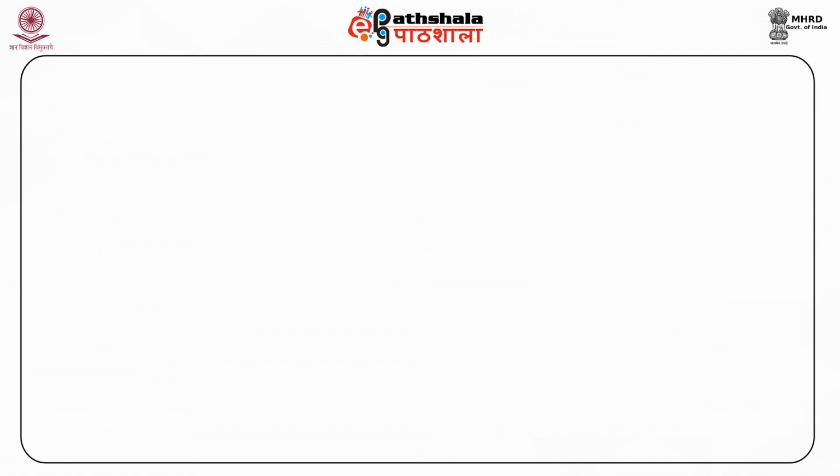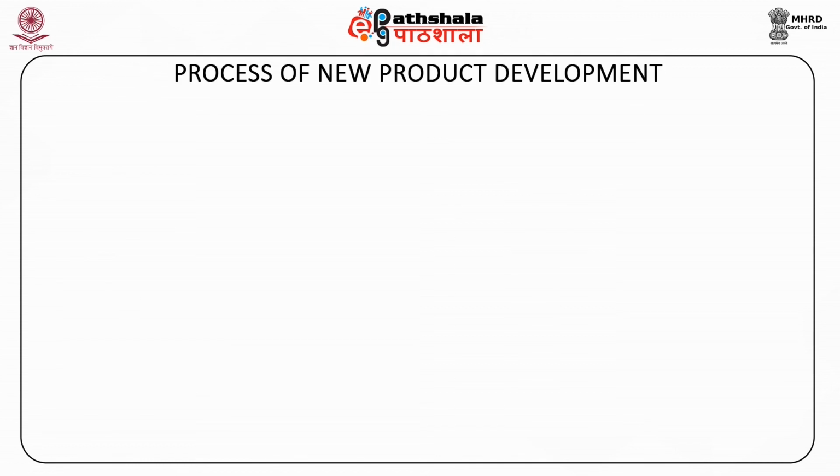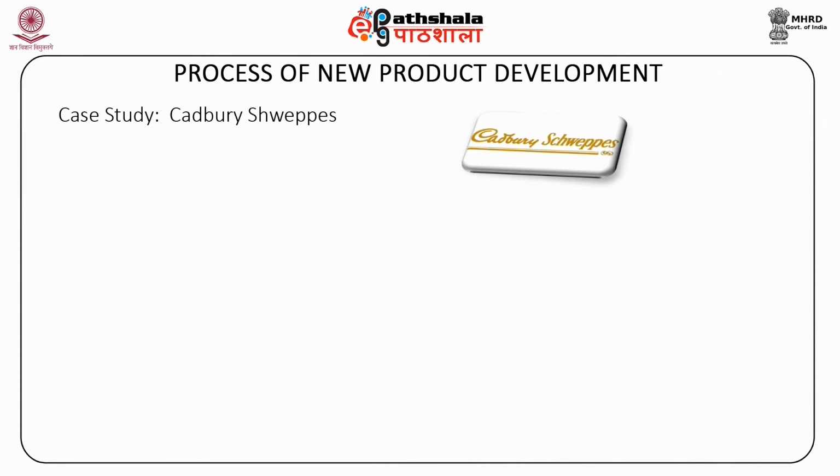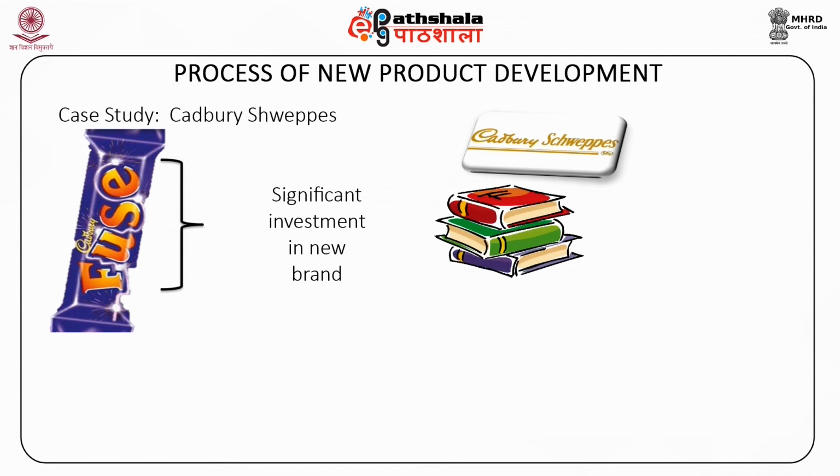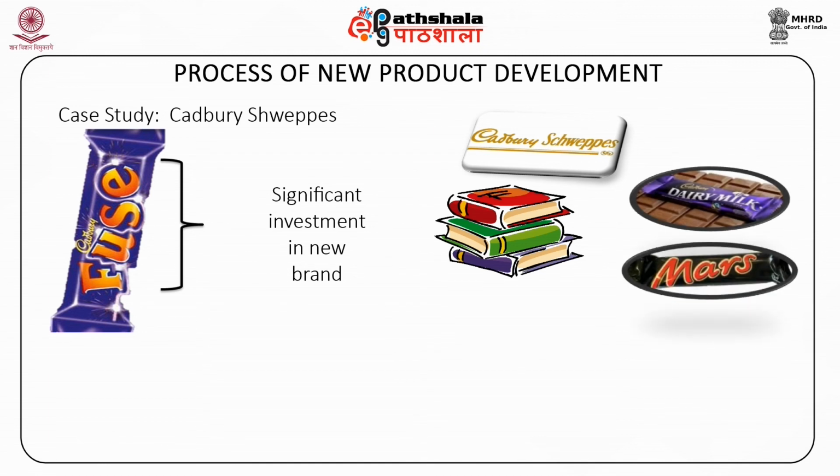Now let us understand the process of new product development with the help of the Cadbury Fuse case. The case study focuses on the launch of Cadbury's Fuse. In the face of strong competition from well-known brands in an already busy market sector, the launch of Fuse represented a significant investment in a new brand. The idea was generated and screened by studying the market and competition. The chocolate confectionery market has been characterized by the dominance of a number of well-established brands such as Cadbury's Dairy Milk, Mars Bar, and Kit Kat.